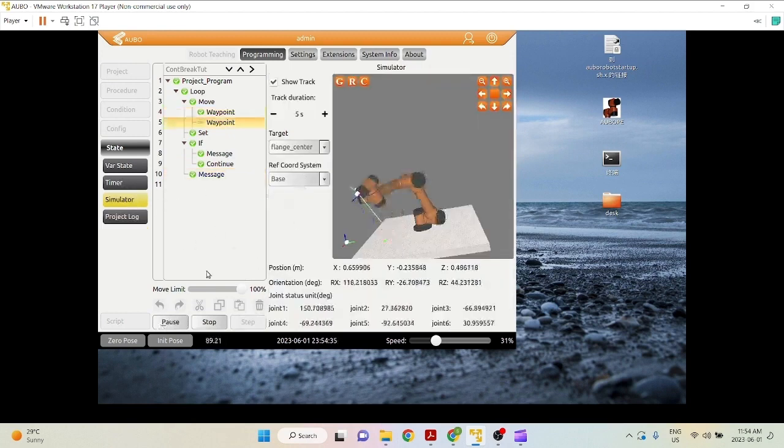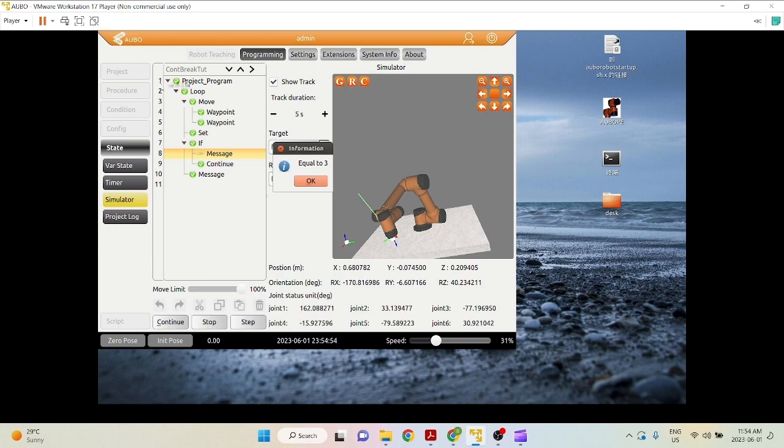It will run for the 3 iterations. And now on the 3rd iteration, it will hit this continue command. And what is going to happen is that it's going to hit this continue command and just skip this last message command here in this current loop iteration.